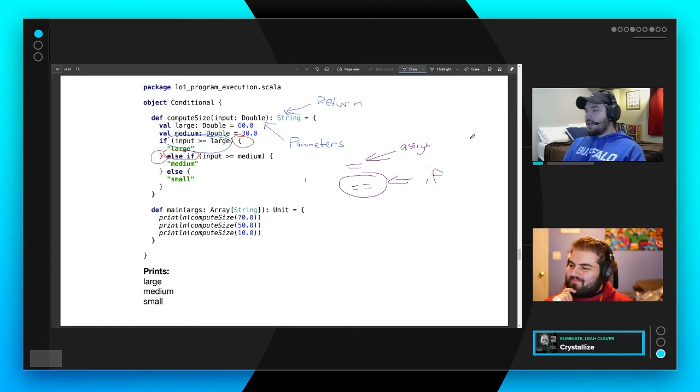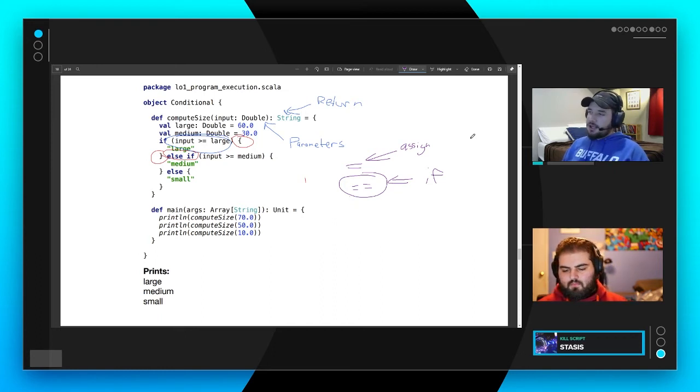Unit. What is unit as a return type? The easy answer is if you have unit as a return type, you're saying you're not returning anything. But you can actually write a return statement and put something in there, and it's not going to throw an error in unit. It's just going to say you're not actually looking at anything. So the actual answer is unit is a return type that tells the function when you return, ignore anything you're actually returning. So you can't assign anything that gets returned as a variable. It doesn't do anything. Basically, yes, unit is like void in C.